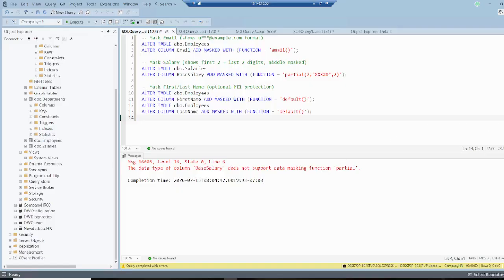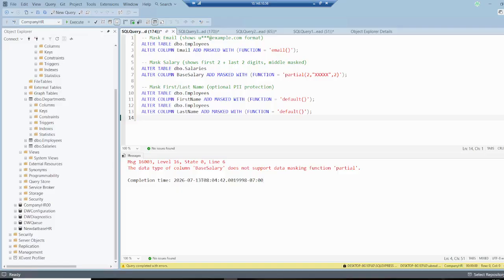So now what we need to do? We need to add mask with function. Any random value we need to add. Okay. Add mask with function equals to, or else we need to put default here.